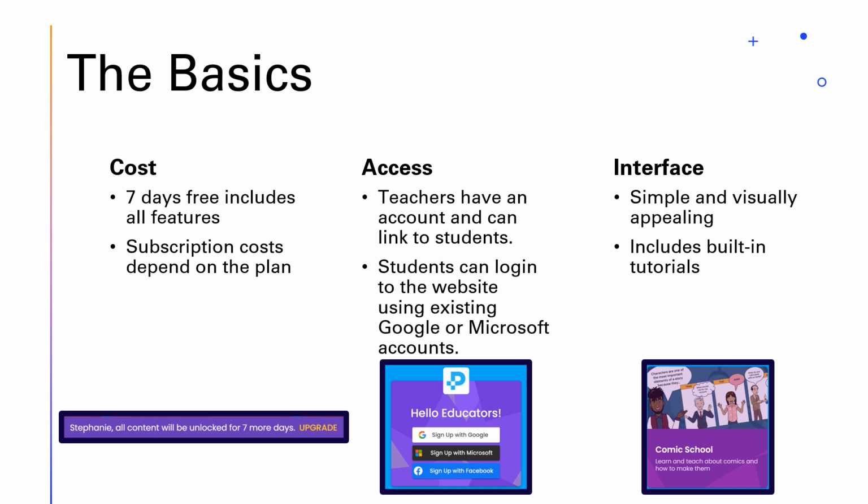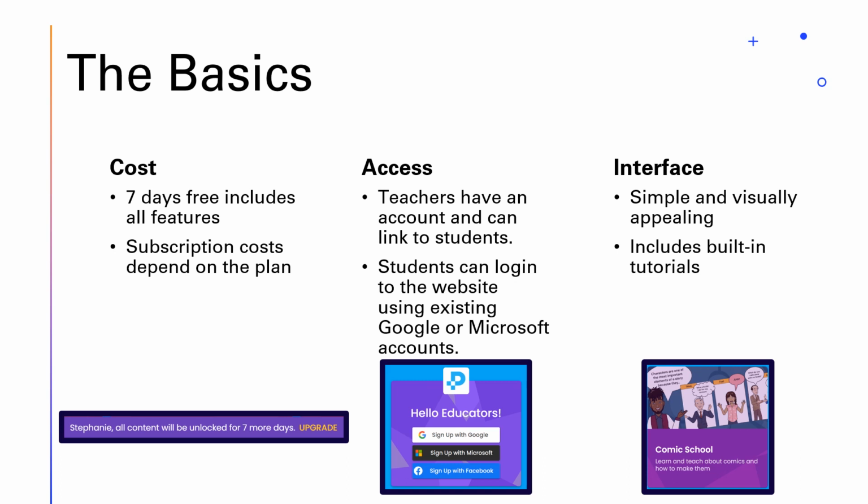With regard to cost, educators can receive a free 7-day trial that offers access to all features. However, after the 7-day trial, some of the features are no longer available. After the trial period, subscription costs depend on the plan chosen. If you do not plan to add students, you can subscribe for $10 per month. Individual classrooms cost either $25 per month or $144 per year. There are also options available to school and district representatives who wish to purchase subscriptions in bulk.